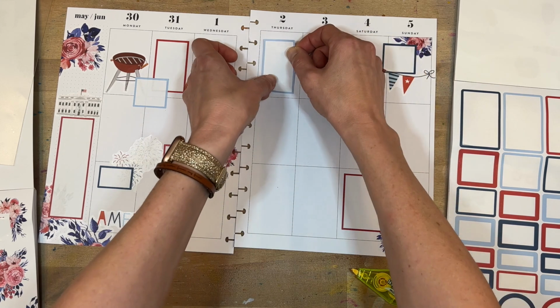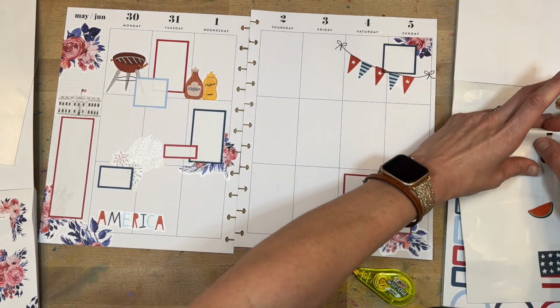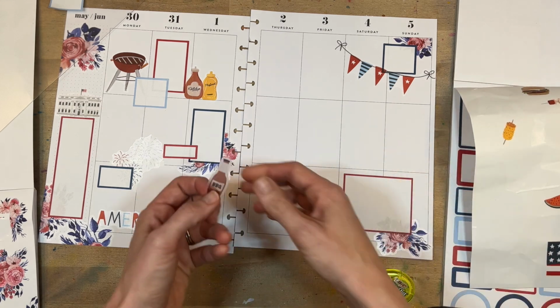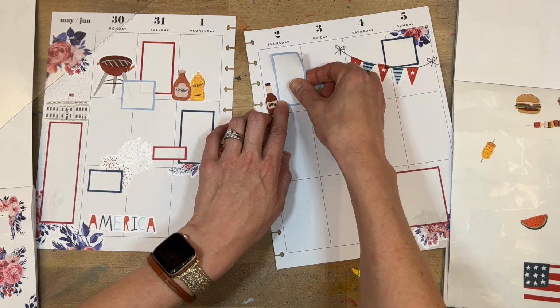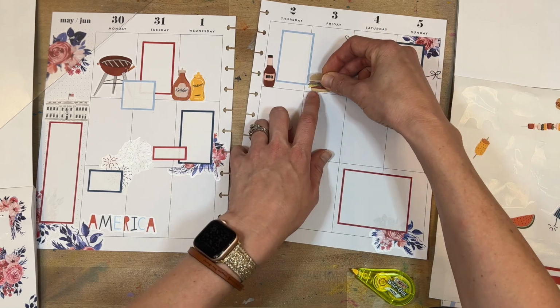So let's add a box over here on Thursday. Actually, let's shift it ever so slightly because I want room for some more condiments because you can't go without barbecue sauce. So let's add the barbecue sauce next. Since it's friends with the ketchup and the mustard, I don't want it to be separated. So we're going to put that. The box will be slightly askew. And then let's start with some food.